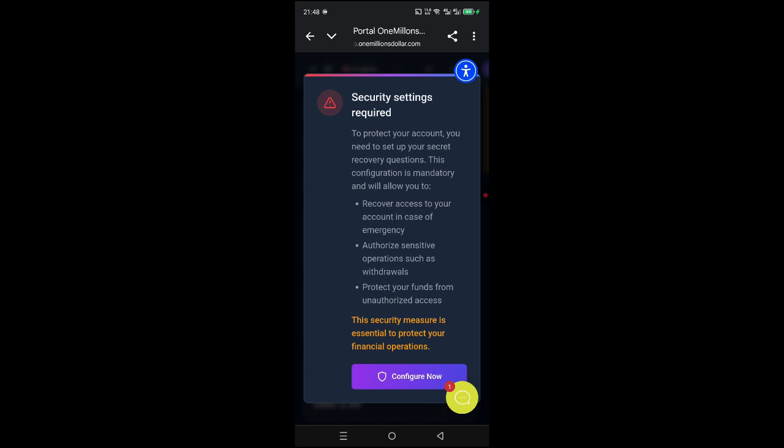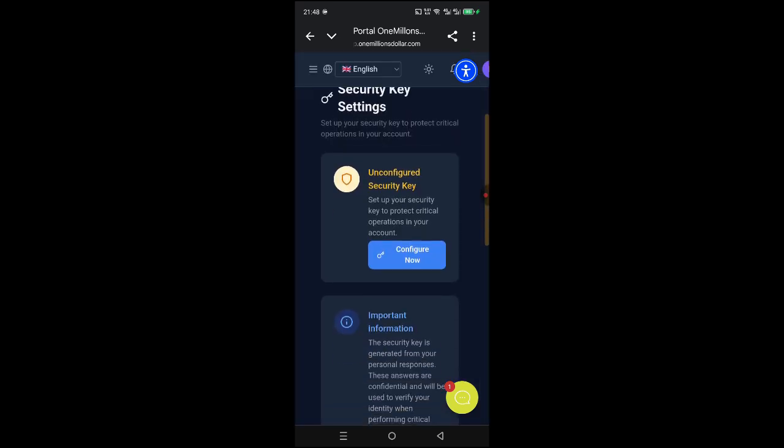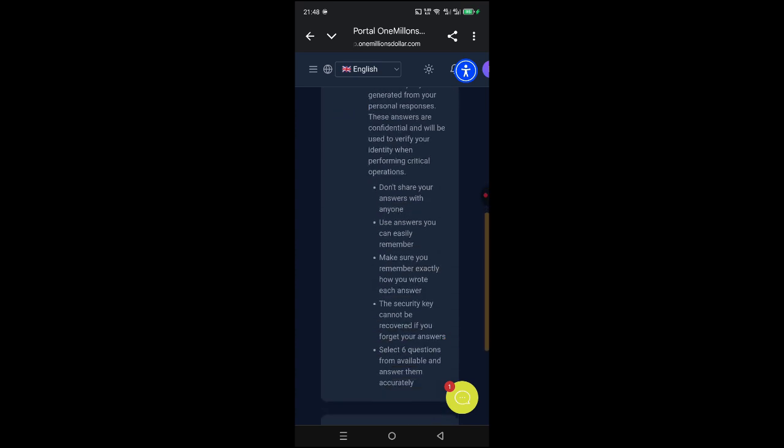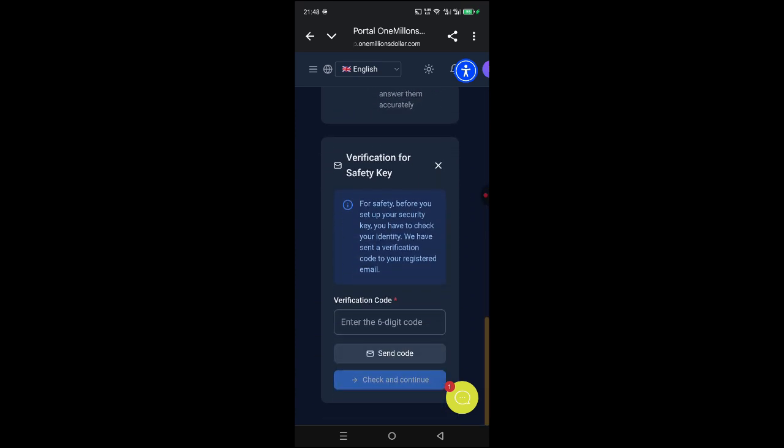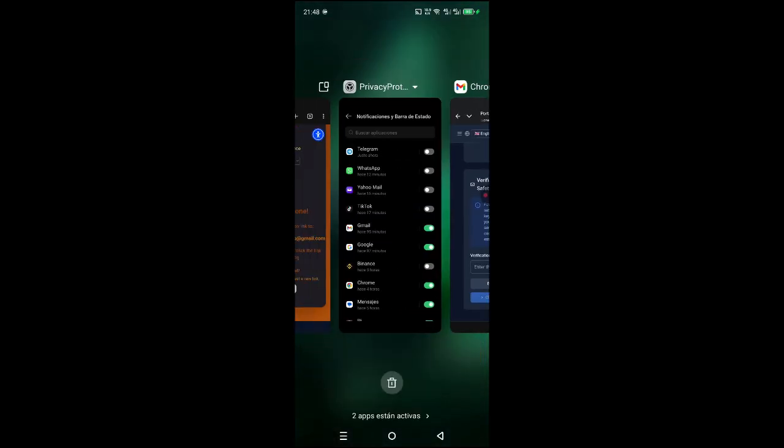To continue on the register, I have to configure some questions because I have to protect my account. So let's start. I click on configure now. The company sent a code to an email, so I have to go to my email.